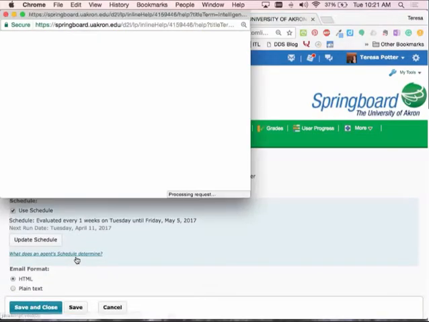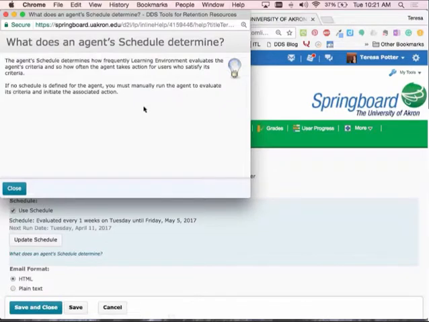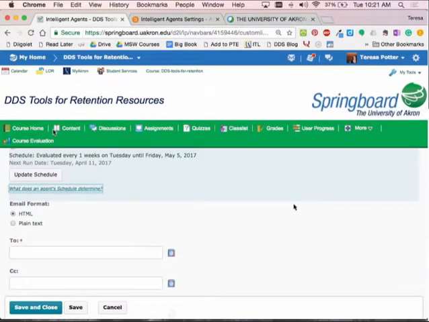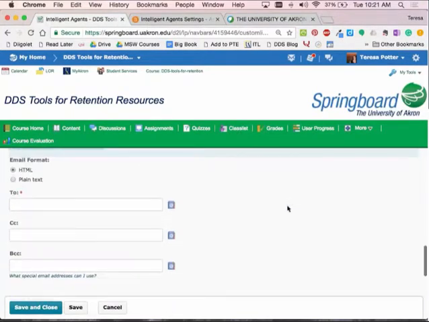I don't remember what I set my schedule to. Let's do weekly, every week on Tuesday, and we'll just use an example end date of the end of the semester. You'll see that it lists what the schedule is here for me. Then we also have this blue link down below, what does this agent schedule determine? It'll give you a little bit more information. An important thing is if you don't specify a schedule, you'll have to run it manually. Once we've created this, I'll show you how to run it manually on that first page, and you can always do that too.